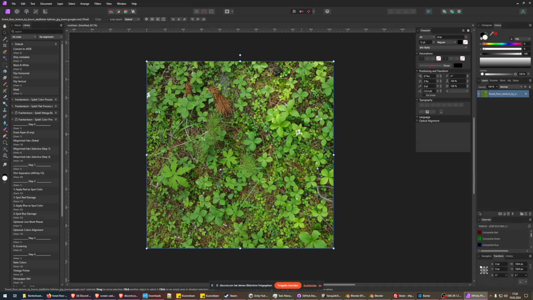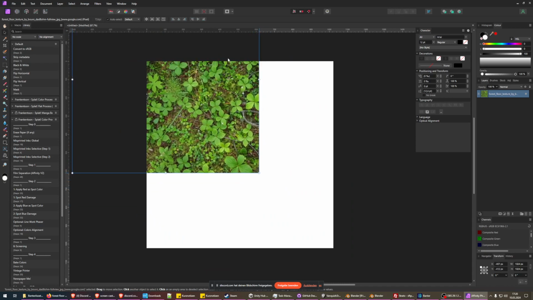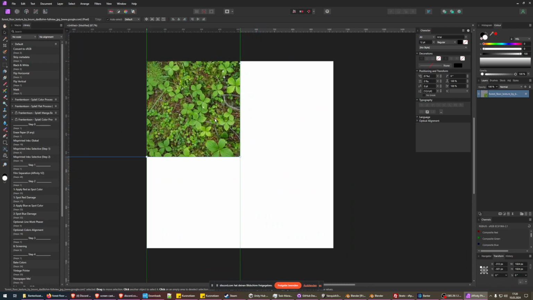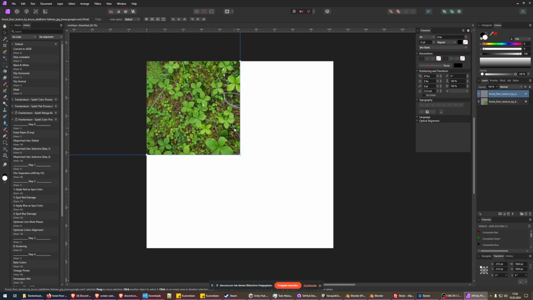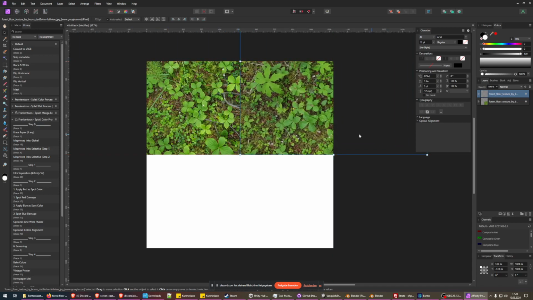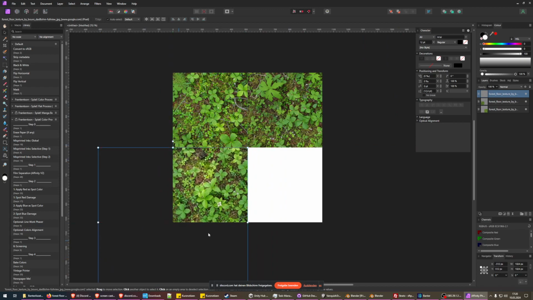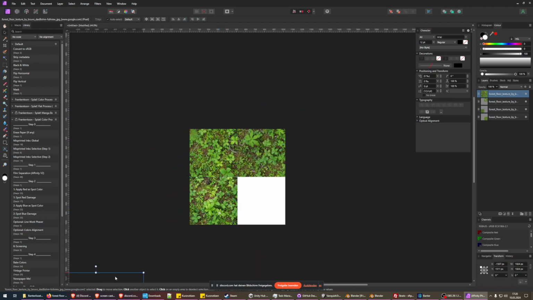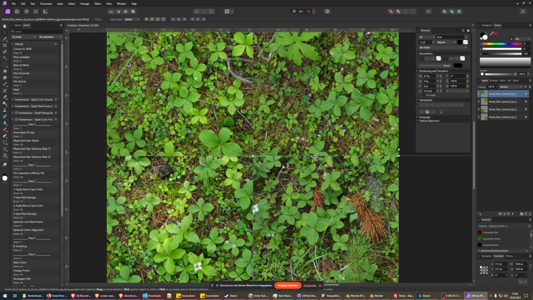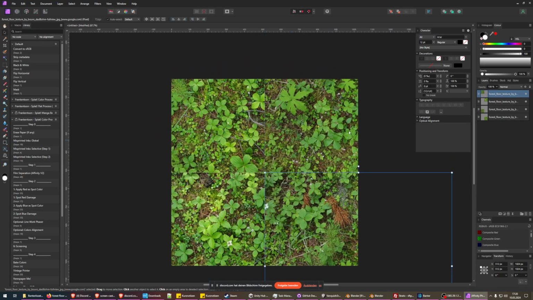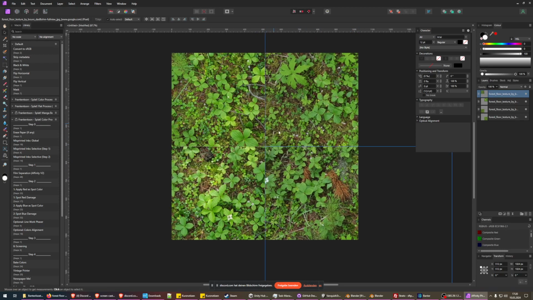So I have now only the square, and then I'm moving it to the top left, then duplicating it to the right, duplicate again to the bottom left, duplicate, and to the right. So actually, what I did now is simply a cross split. The center of the image is now all on the edges, and the edges are now all in the center.